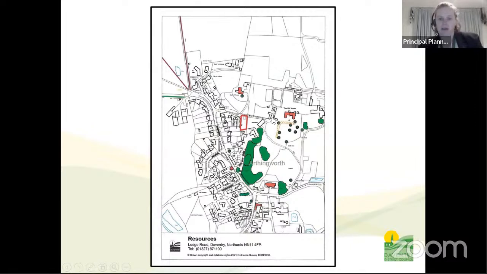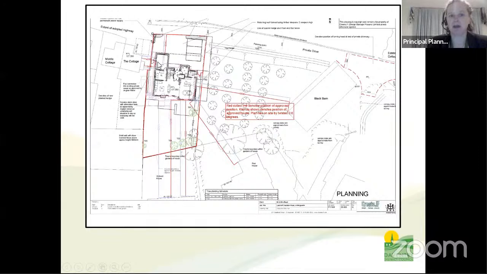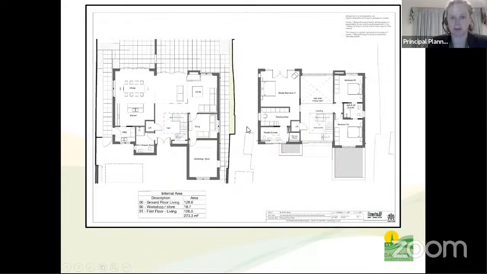So if I go through the slides, you can see there's been a slight change in position during the construction. However, it's considered, even though there's a slight change, it's roughly very much in the same footprint. It's been twisted by about 0.8 of a degree. So technically, yes, not in accordance, hence why this application is before members tonight. We've also received amended drawings to show additional landscaping here to protect the amenities to the property to the rear here, which was not included within the original submission as well. So this is the proposal.